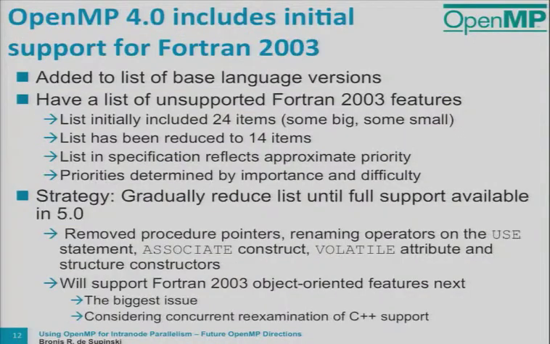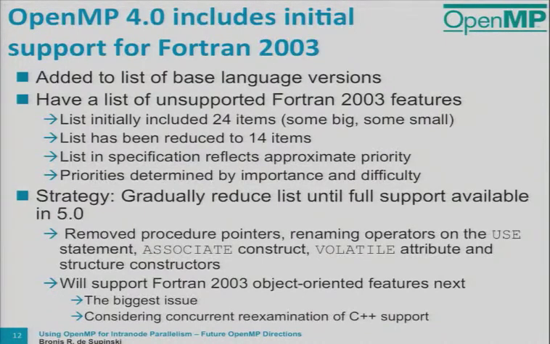So, when I saw the show of hands earlier, we seem to mostly have C and C++ programmers, so I'm not sure that very many people here care about the Fortran stuff, but people who do care a lot. We've gotten a lot of the support for Fortran 2003 in place. We don't fully support 2003, so we have a list at the beginning of the spec that says these are the things that are not supported in 2003, and everything else is. I expect by the next version that we release that list will become empty, and it'll just be fully supported.